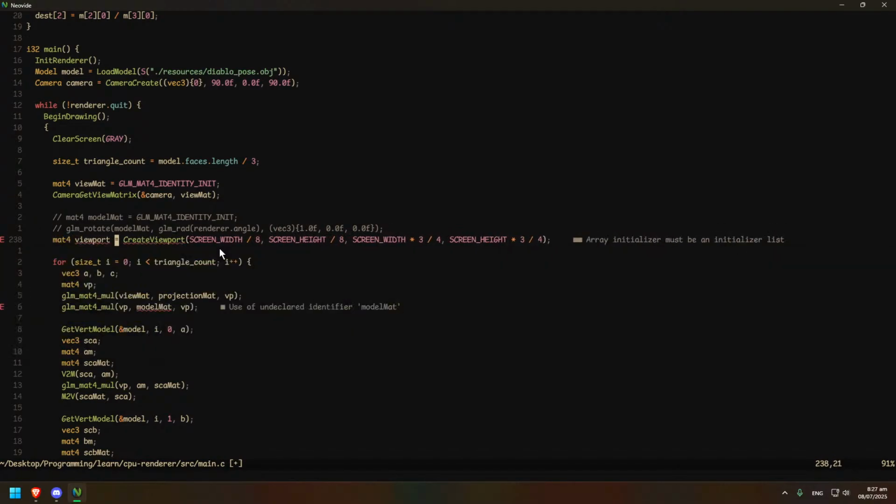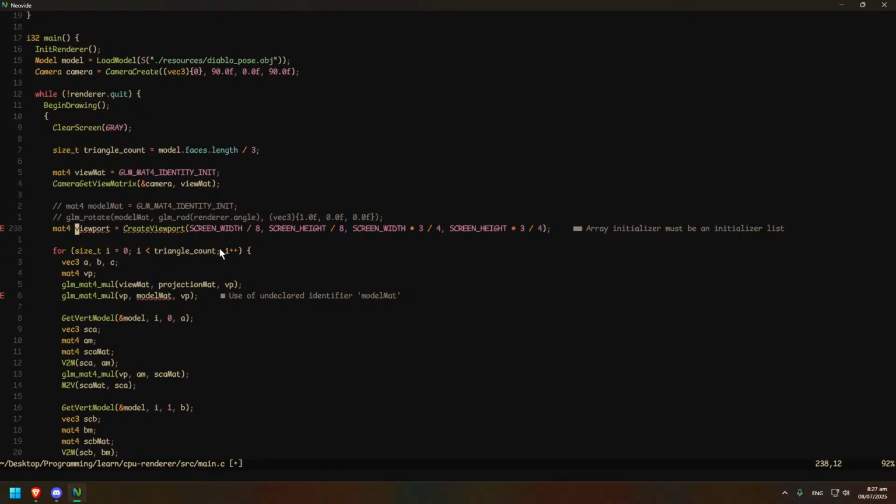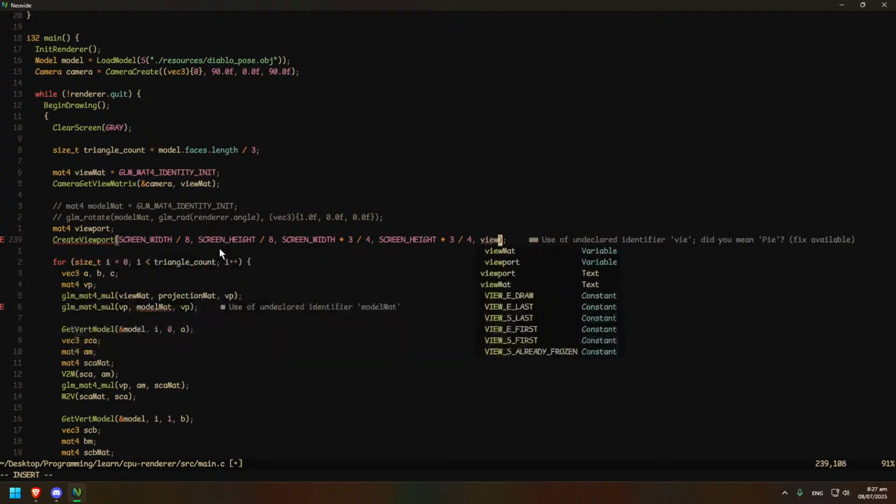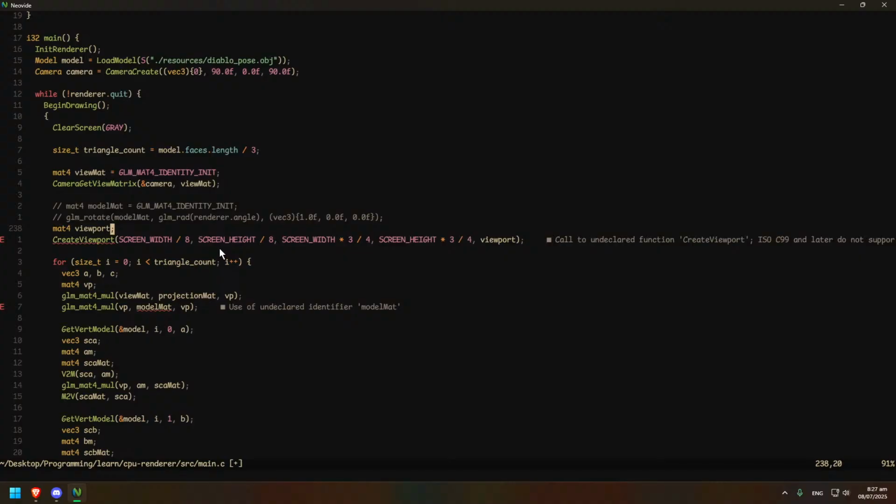Mat for viewport, what? I mean, it would be something like viewport. Yeah.